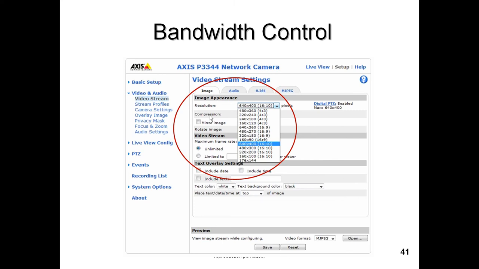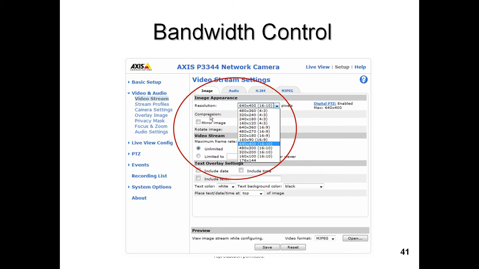Now, the good news is that the major manufacturers, the Axises, the Bosches, the Honeywells, the Sonys, have software available as a free download that you can use to do your bandwidth calculations for specific products, based on how you set the compression, how you set the resolution, lighting situations, etc. You can then use their software to calculate how much hard drive space you need to store the video.